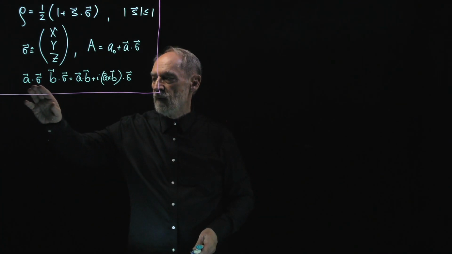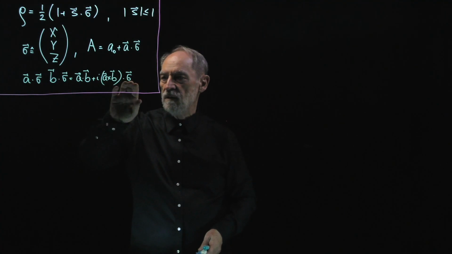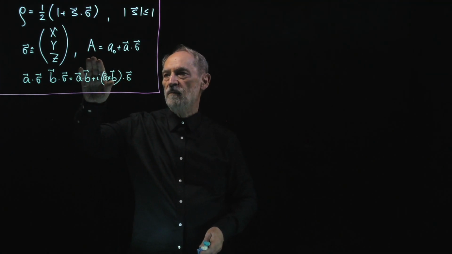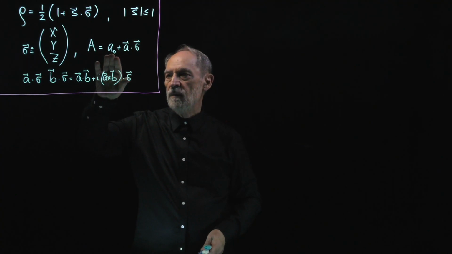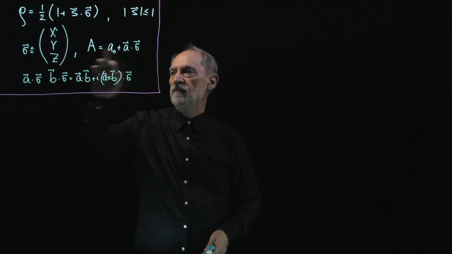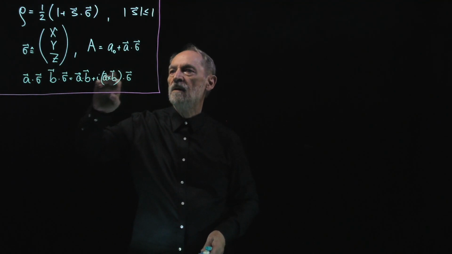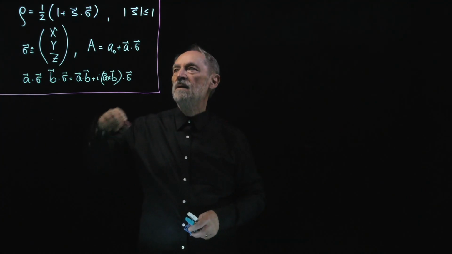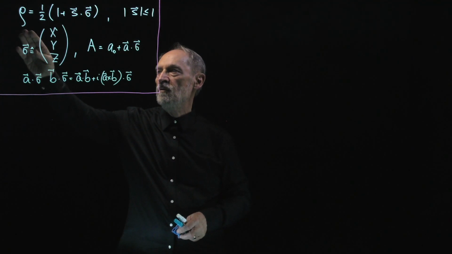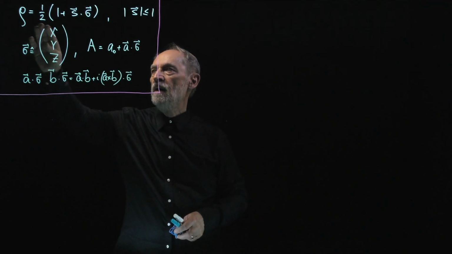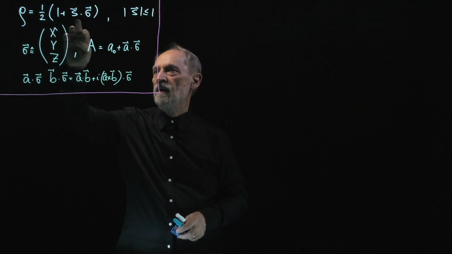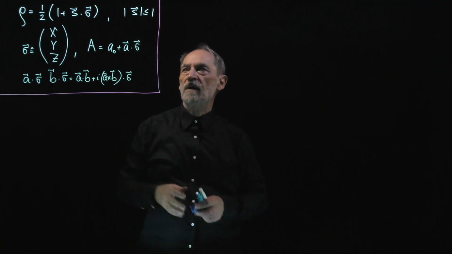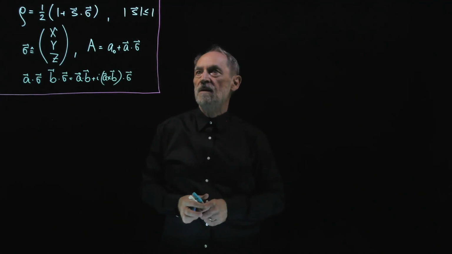Now, since the product of two sigmas is the identity or another sigma, the most complicated operators that we can have for qubits are multiples of the identity. So here A0 times the identity plus a component of the sigma vector operator, A dot sigma. So that's the general form of an operator for the qubit. The particular operator that describes the state of the qubit, the statistical operator rho, is a half times the identity and a half times this Bloch vector times sigma, where the Bloch vector is a vector that does not exceed unity in length.